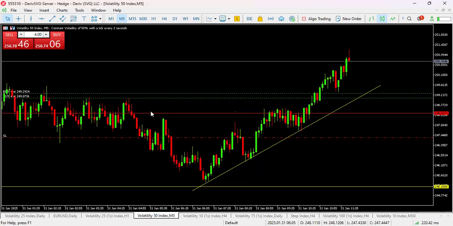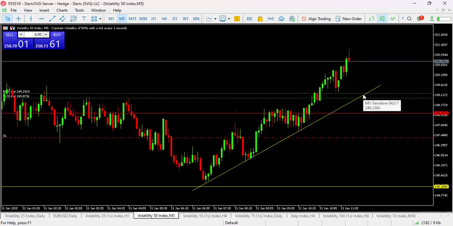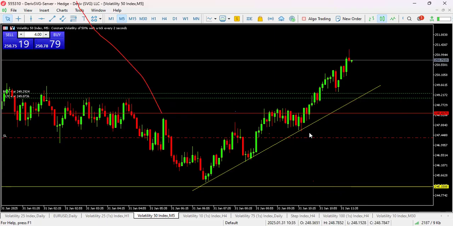Why did I do that? Because this was the level, this was the zone, but price broke it. This was a fake out it did. So now, if somebody wants to buy this market, the person has to draw something like this for the market to touch the trend line, then it keeps going to the upside if the market will go in that direction. That's why there is a stop loss. Stop loss is below my entry point.